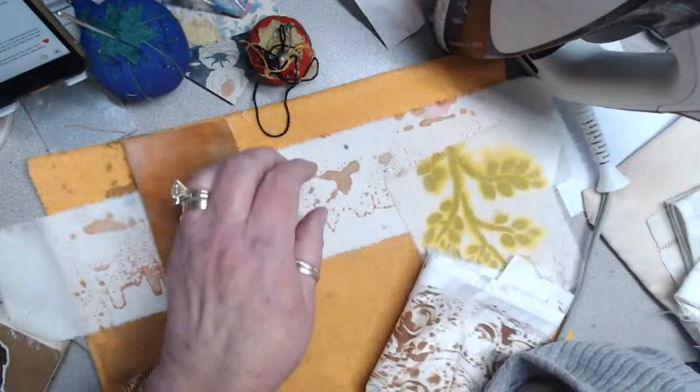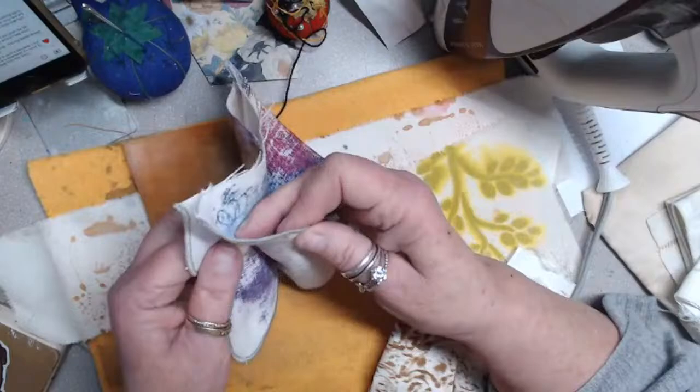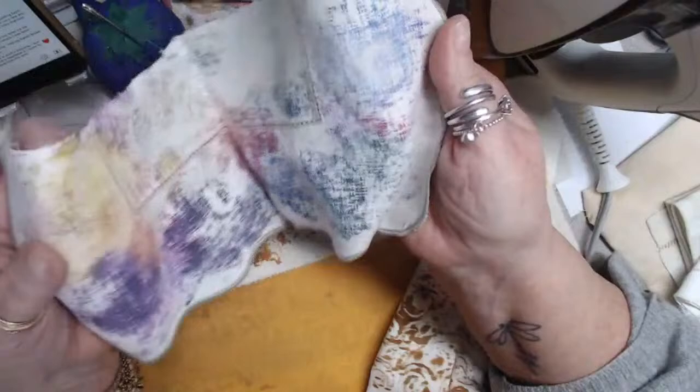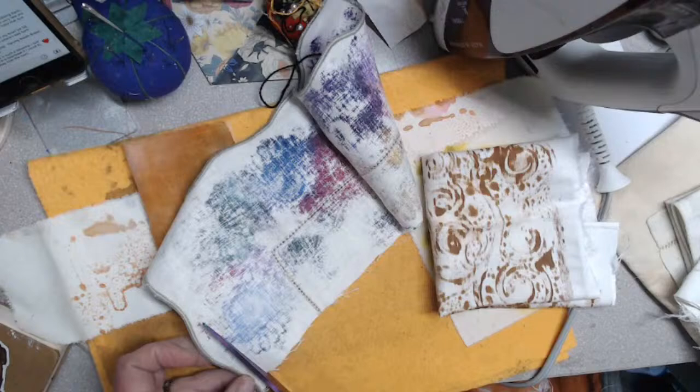All right, I'm running out of bits here. Let's see. Now this piece, this was the bottom half of a cloth napkin, I think. See the edge? And in here we've got some of that, what do they call this? Open work. I would love to know how they do that. I should look for a video. But that side doesn't look too terribly bad. I don't care about losing this. I wonder how easily this tears. I don't care about losing that edge, quite frankly. Nope, that's not going to tear.